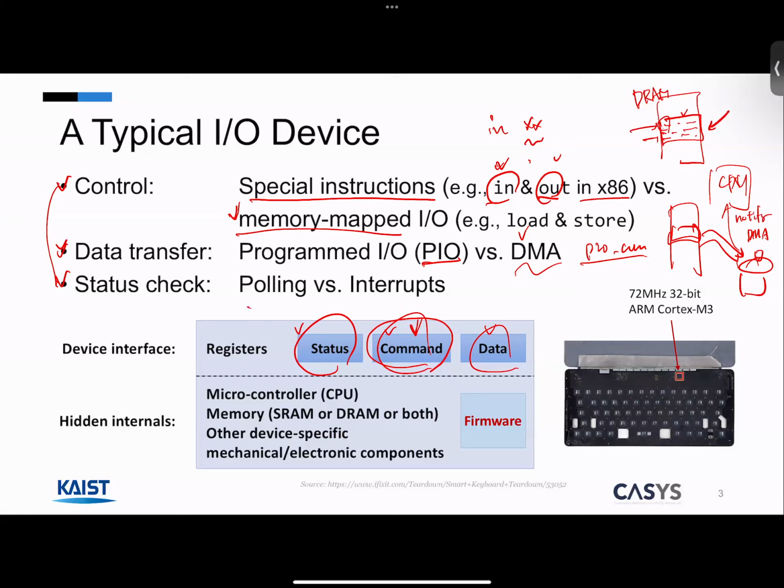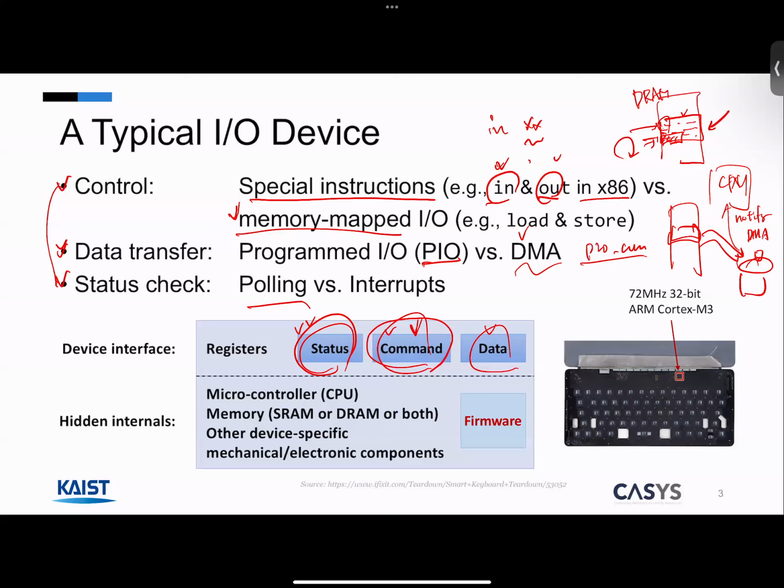Polling means that the status register says, oh, I finished the data transfer, so the CPU can keep polling this status register. For example, in memory mapped I/O, some region is used as the status register, and the CPU keeps polling to check whether the I/O DMA operation is finished.